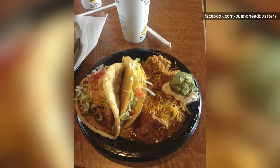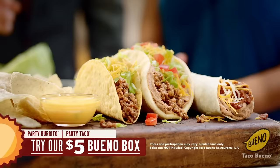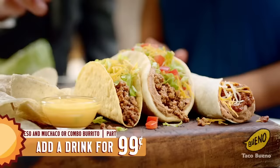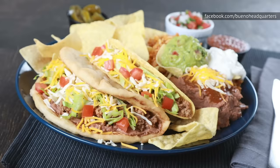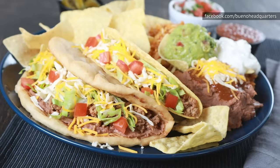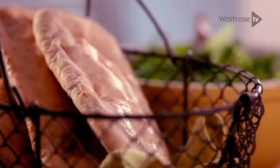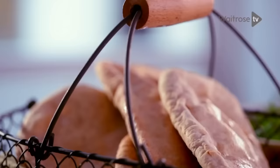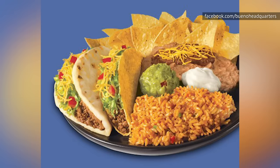Taco Bueno's beef muchacho is definitely worth trying. The ground beef is seasoned scrumptiously, the shredded cheddar cheese is flavorful, and the freshness of the tomatoes and lettuce add to the goodness. Best of all, the refried beans used in this taco are amazing — Taco Bueno claims the refried beans are slow-cooked to perfection, and your taste buds will agree. The one aspect that may turn some people off is that the tortilla has been replaced by pita bread, which is a bit questionable.